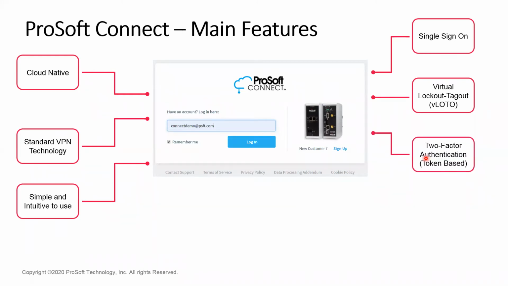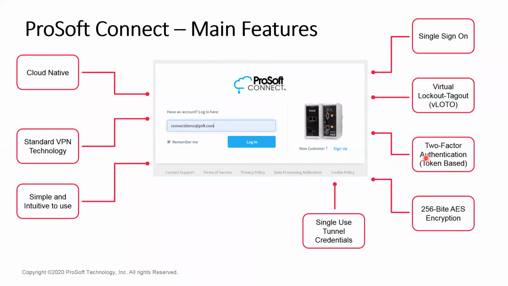We've got two-factor authentication. This is token-based, which adds another level of verification. Once the tunnel, so this is your connection to the gateway, which is then obviously connected to your automation network, that connection or that tunnel creation itself is fully encrypted, where we do not know what you're putting through that tunnel. We just know how much data you're putting through that tunnel.